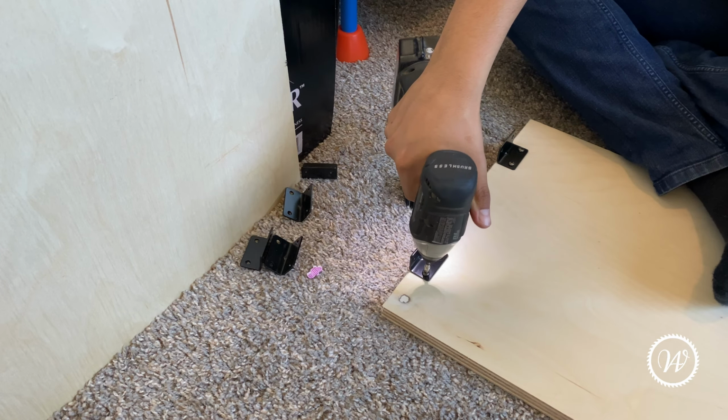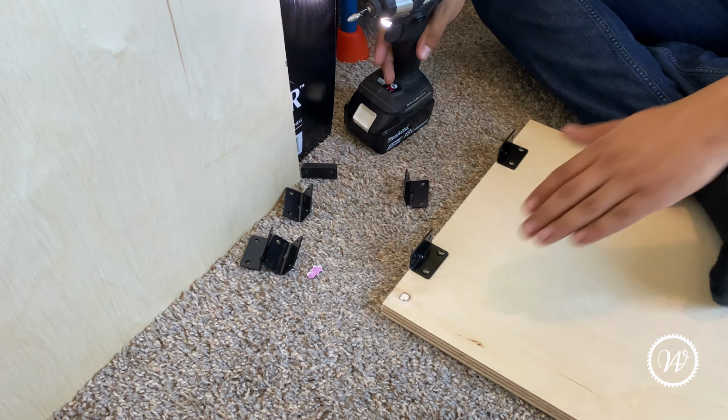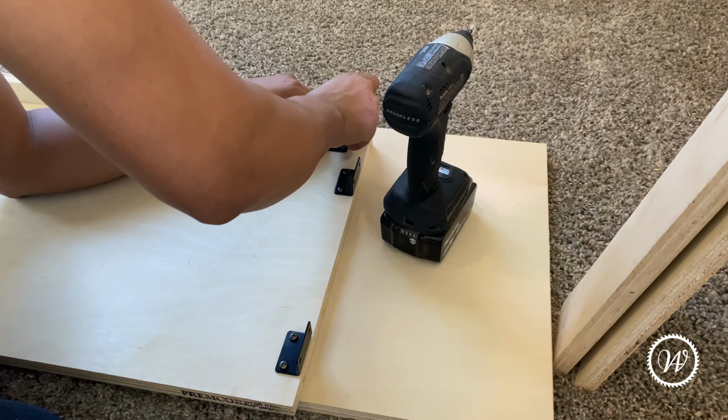And this would be really easy to knock down and potentially take with me if I wanted to move, or I could leave the whole thing. Doesn't really matter. I have the option now.